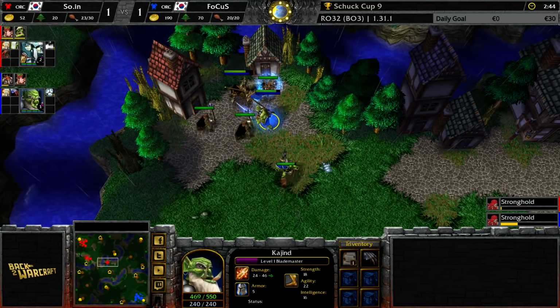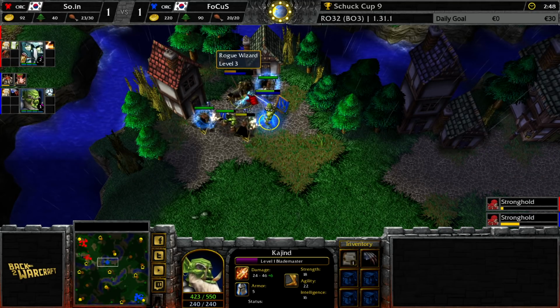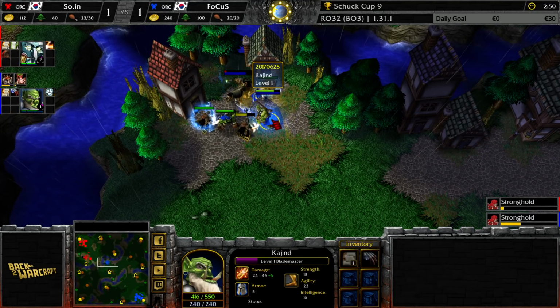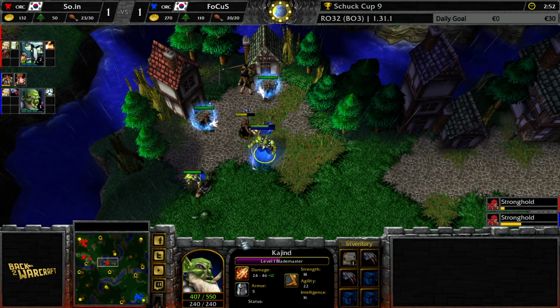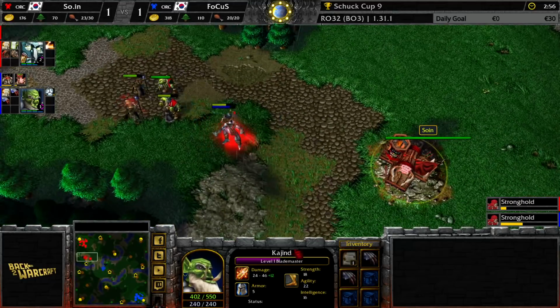Blade Master starting off with claws. Exactly what he wants. 75% chance for a good drop. There we go. Mucho damage.